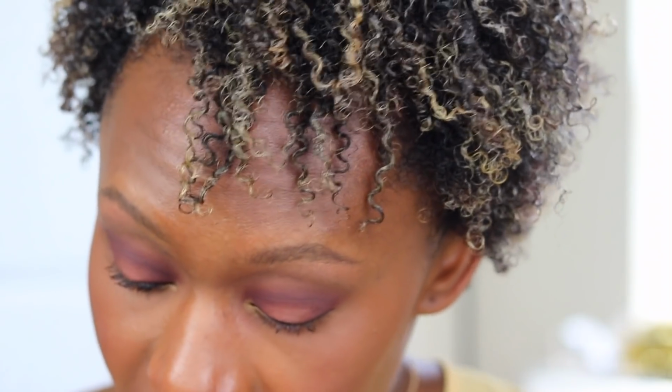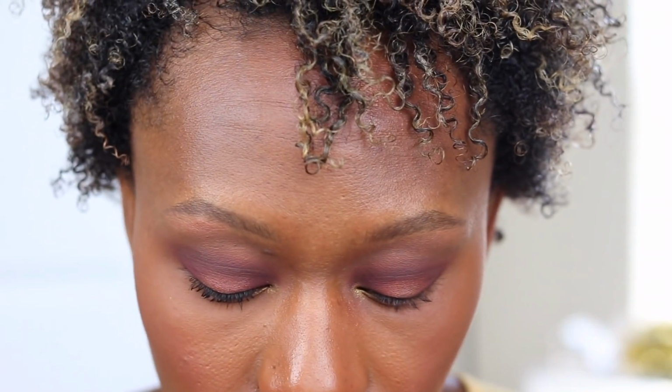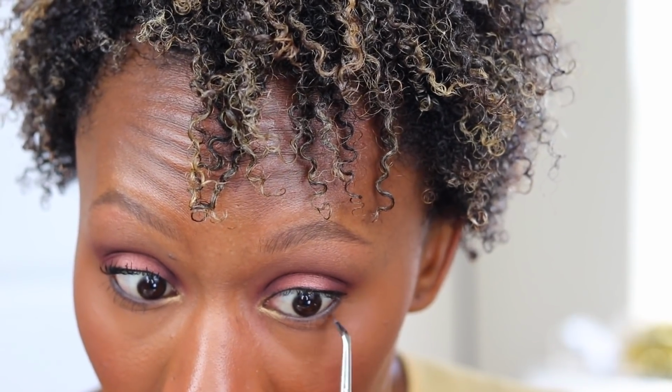Okay, so now I'm gonna take a gel liner brush here. And first we're gonna go in with the shade Cypress Umber. So just this really, really dark, dark brown shadow. And flip it this way so I can get close. I'm just lining with it. I'm using this just because I want a lot of precision with it.